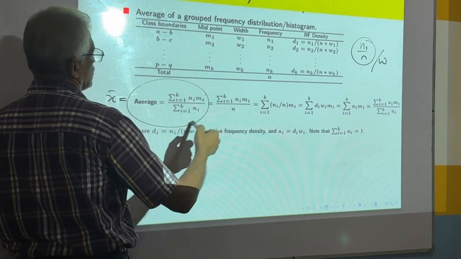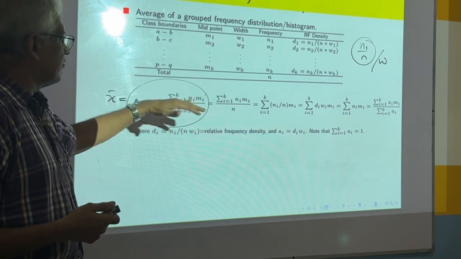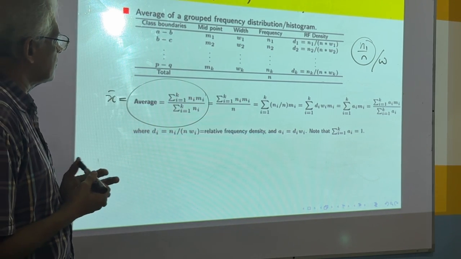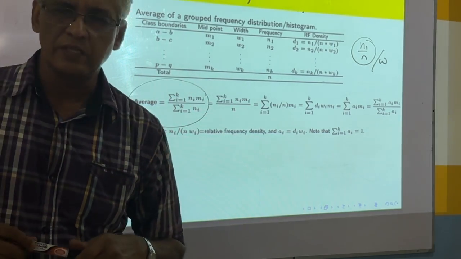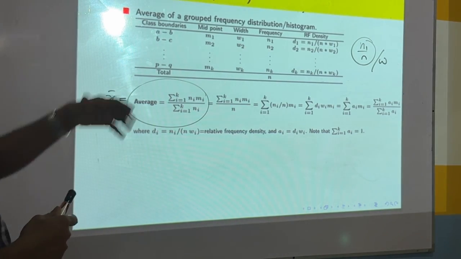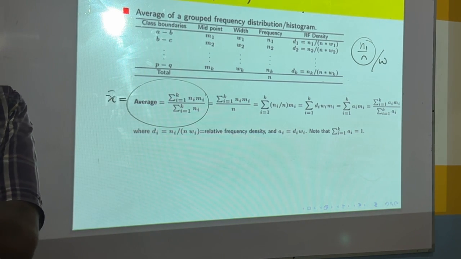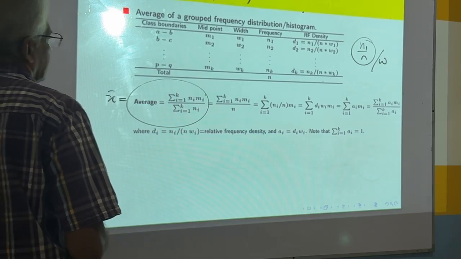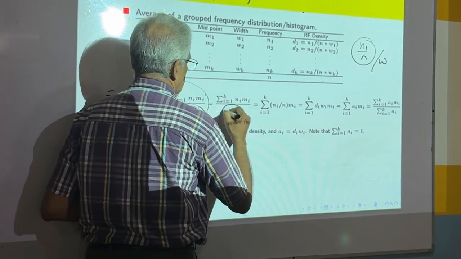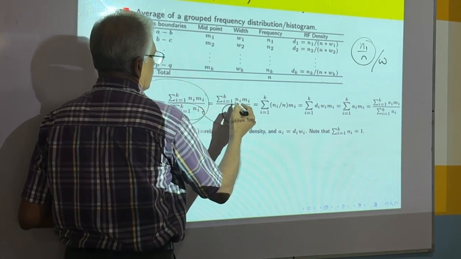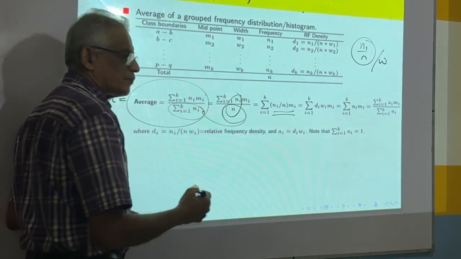So that is the usual formula that we use, right? The summation of ni mi divided by the total number of observations. But if you want, you can write it in other ways also, for example using the relative frequency or using the areas of the histogram. They are the same as this because of n here. So after that, when you get ni divided by n, you get this formula here.